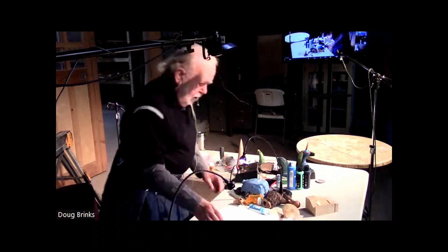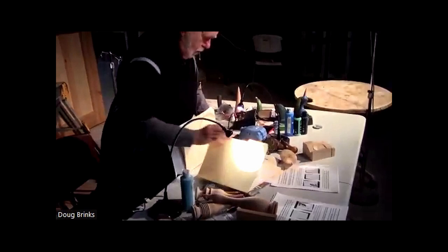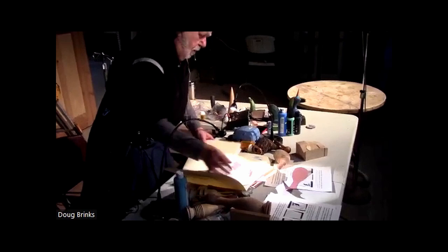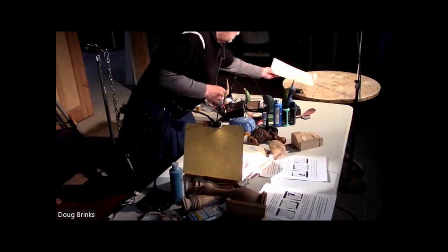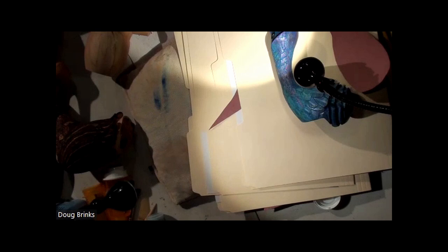So I have here patterns. If anybody wants to make one of these, you're welcome to the pattern. This is a pattern off of this bird. Let me put that on camera. Now, can you see it? No.